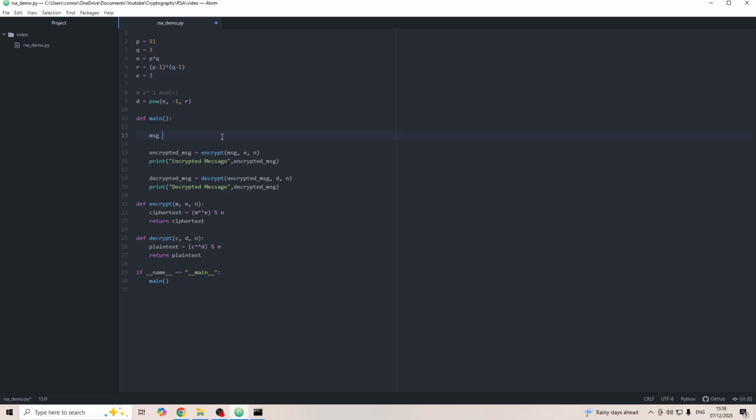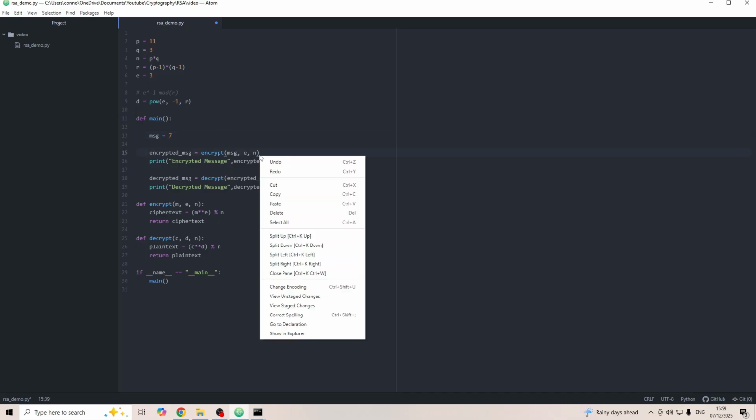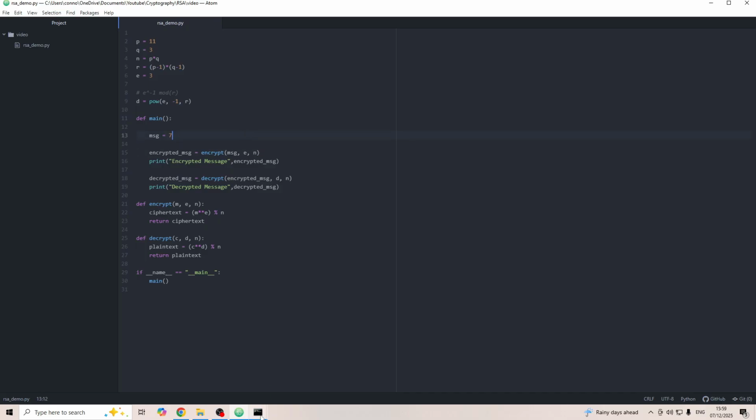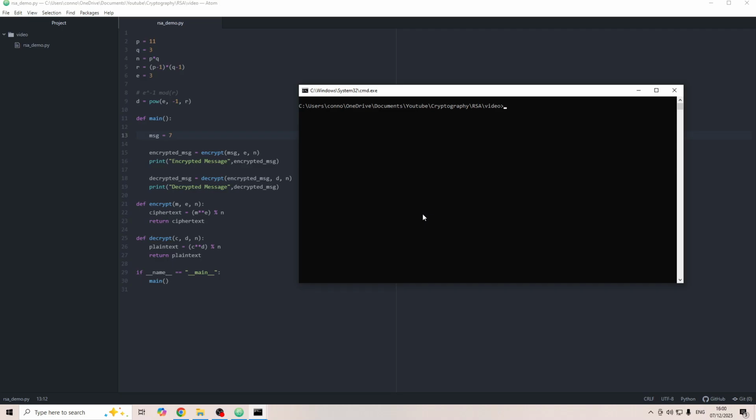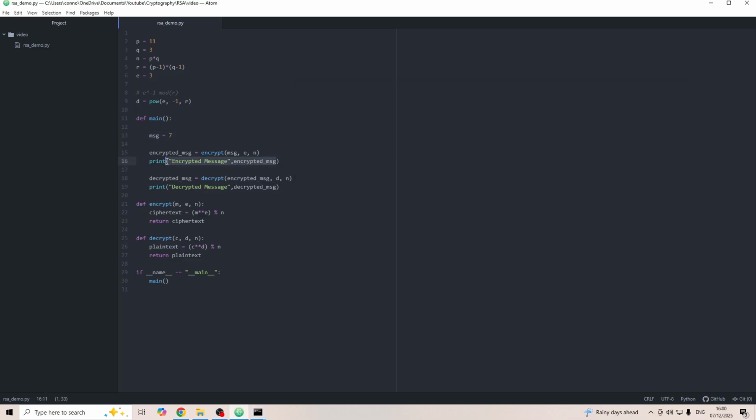So I'm just going to say message equals 7. And let's try and run it. So we're going to say py RSA demo.py, and there we go. So our encrypted message is 13, and then we've decrypted again back to 7. First we're encrypting it, and then we're decrypting it back again. So that proves to us that this RSA function is working as it should be, which is great.